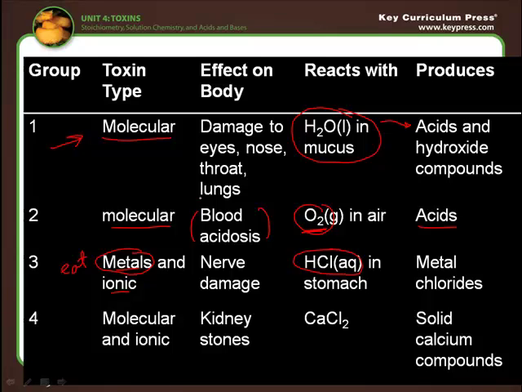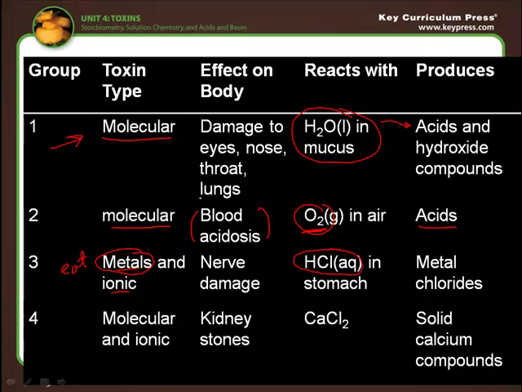So if you get nerve damage, where are a lot of your nerves located? A lot of them can be communicated to the neurons in your brain. So nerves connect again to the neurons. They also need ions to function properly. If you give them the wrong ions, you can have nerve damage.